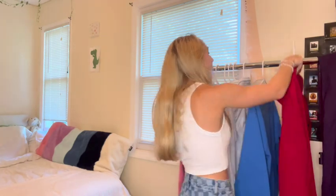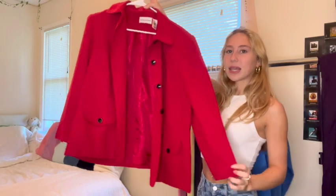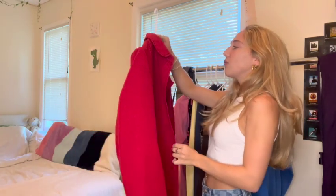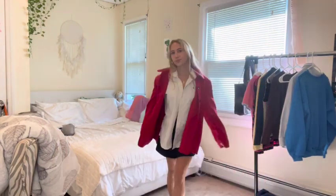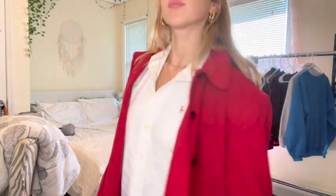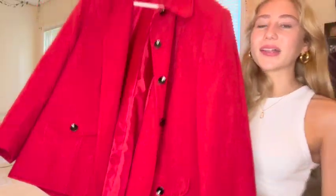Okay, so this one — your eyes have probably been on it the whole time — yes, it is this red blazer. The brand is Alfred Dunner. I've never heard of it, but it's very stinking cute. This blazer reminds me of something really ladylike because there's black stitching that goes all the way through it and these cute little black buttons. It does have shoulder pads but I could probably take them out if I wanted to — we'll see how much they bother me.